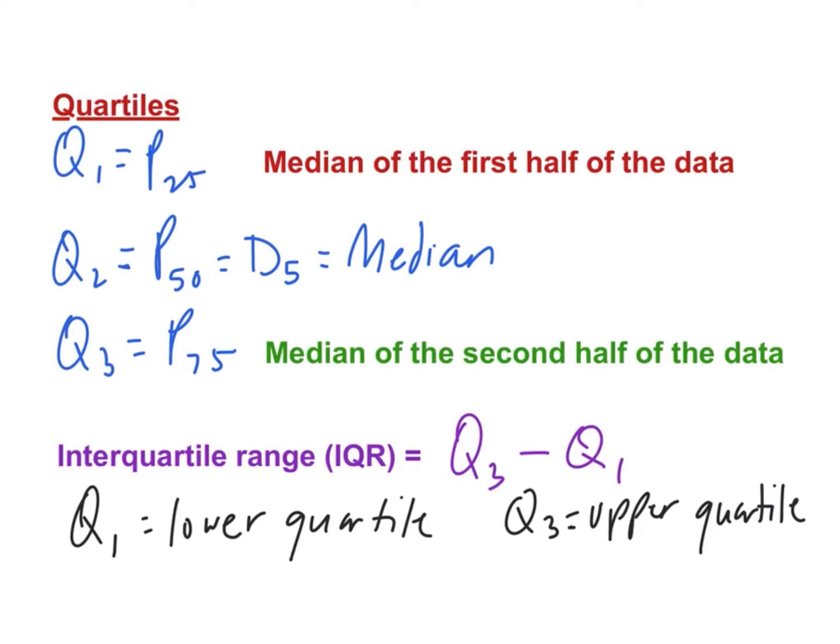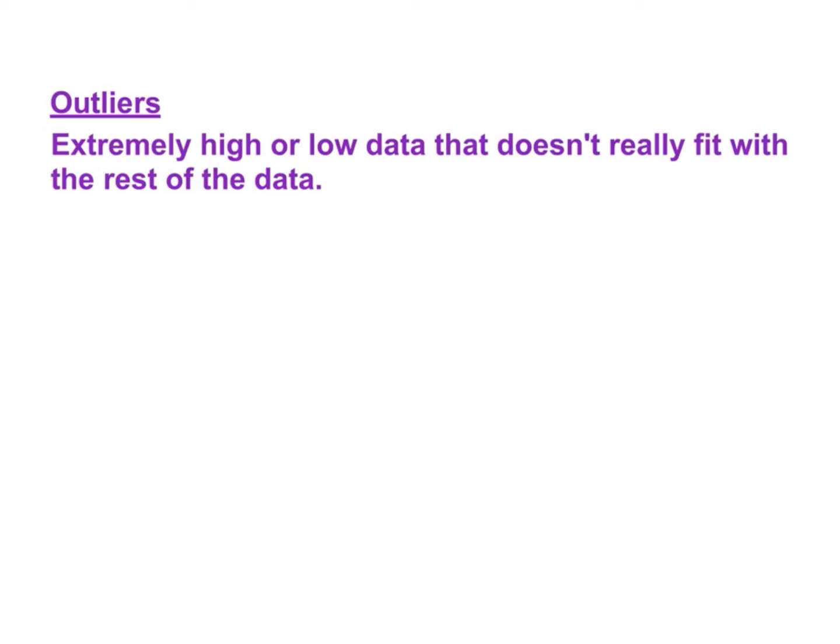Now, we have one last thing to talk about, and then I will be done. When we made that box plot on 3-4 of the meteorites crashing down on the states, one of the things we speculated was that the very high one, 296, might have been what we call an outlier. And an outlier is just an extremely high or low data value that doesn't really fit with the rest of the data.